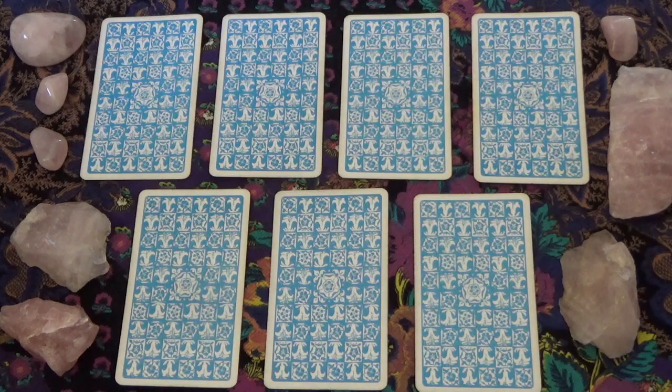no relationship can be without its awkward bits and its yucky bits and its bits where we feel like we're not so close or like we are experiencing misunderstandings or difficulties with communication. It's really just about being honest about that stuff. And you will notice that I have chosen not to draw a card for you and a card for the other person. It's really about just looking at the energy of the connection overall, and it's down to you to intuit what this card means, whether it falls more on the side of your weaknesses and flaws, whether it falls more on the side of theirs, or whether it is just generally an interpretation of the way in which your energy as a couple could be fiery or problematic or steeped in miscommunication at times.